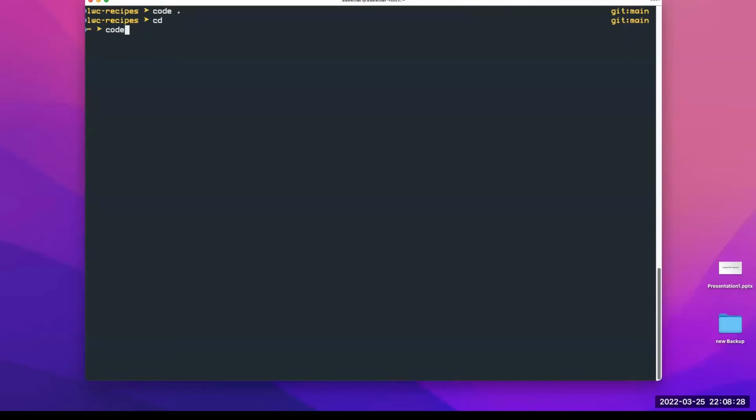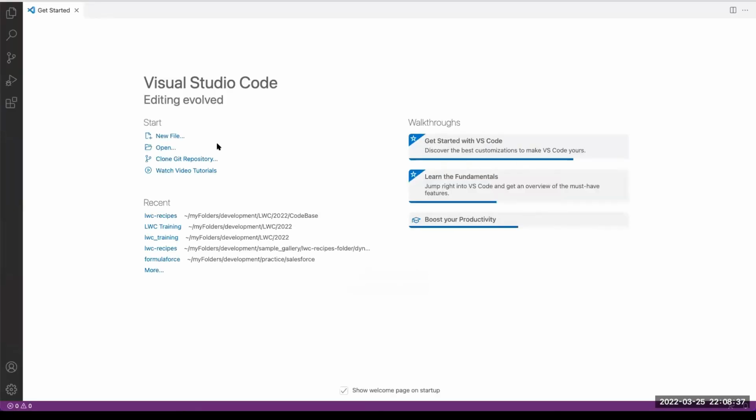But even otherwise, when we do the real workshop hands-on, if you have any questions, I'll be there to help you out. Okay, so let me launch the Visual Studio Code. This is the Visual Studio Code environment. When you launch the Visual Studio Code for the very first time, this is probably what you see. Okay, you have a get started screen. You can close it, but at the same time, I encourage you to see these different shortcuts. So how to get started working on a new file, and all of these things.